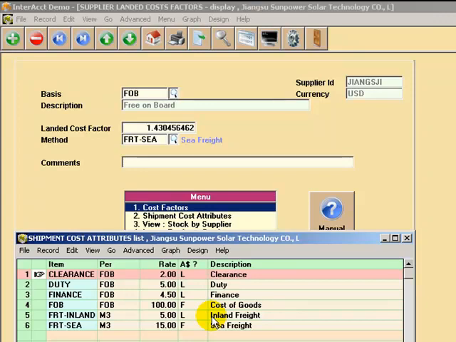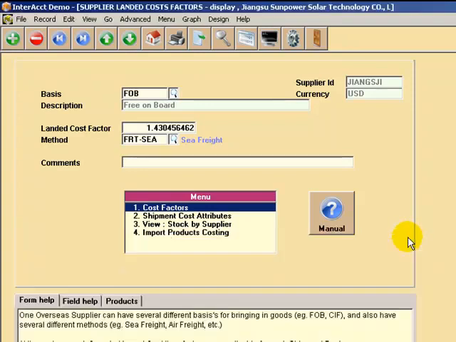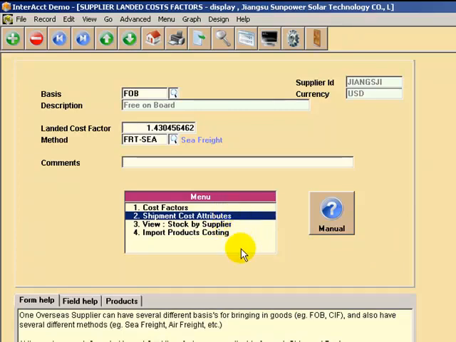Later, when we create an overseas shipment record, we're using the same factors yet again to estimate the landed cost. Actual cost comes through normally from creditors invoices. Again, we're breaking those costs down into these same factors so we can get variance analysis between estimated and actual. Alright, so as I say, it's all entirely up to you what cost factors you want. You can create new cost factors here, just in this little menu. And by the way, this button here where it says manual, that's where you can click on that button.